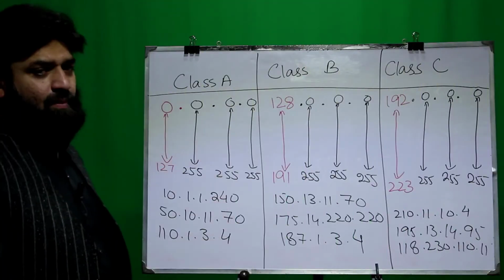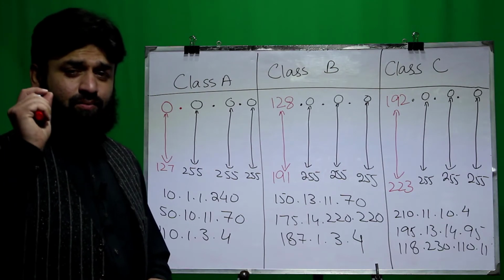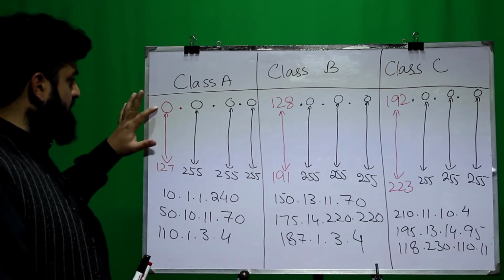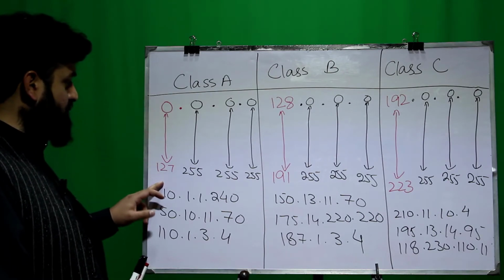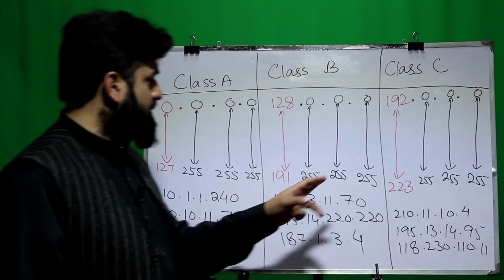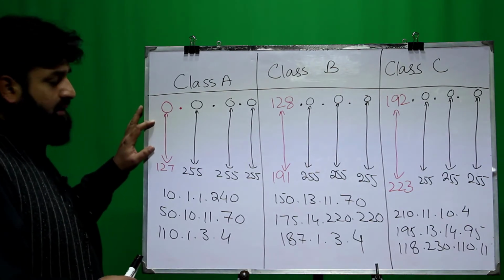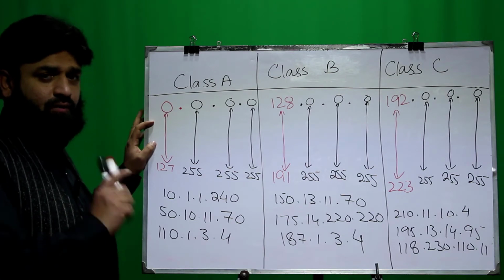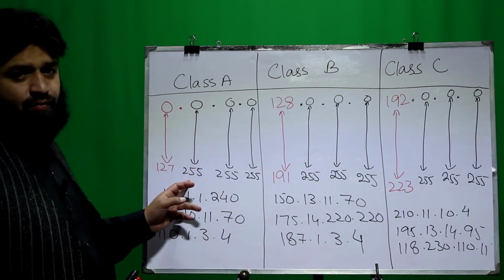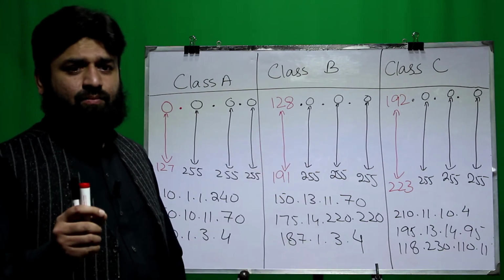whatever they are. Okay guys, this chart will help in understanding the ranges in class A, class B, and class C. It is important to note that a class is always identified by its first octet. If the first octet falls between 0 and 127, it will be class A. If it falls between 128 and 191, it will be class B. If it falls between 192 and 223, it will be class C. So an IP address can always be identified by its very first octet. The remaining octets can be between 0 and 255.